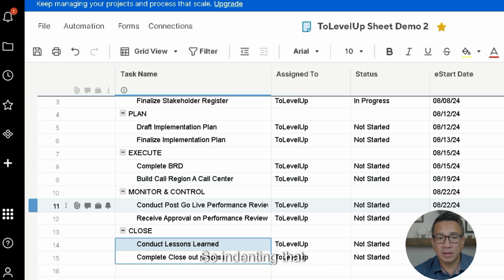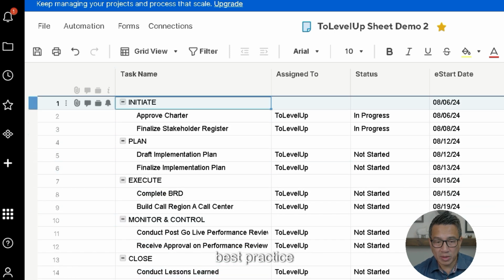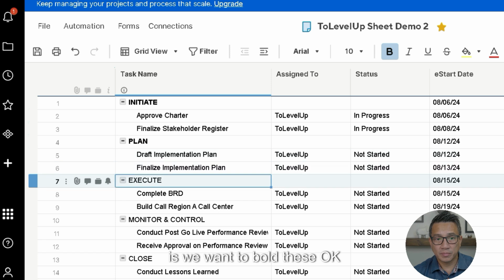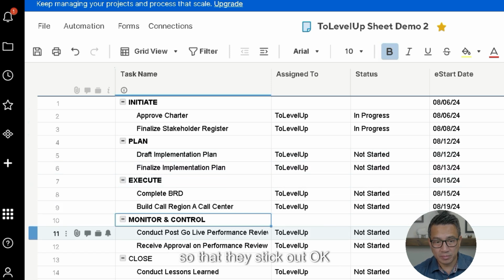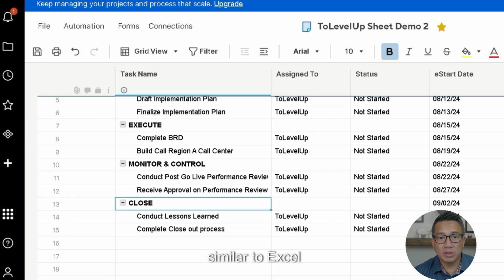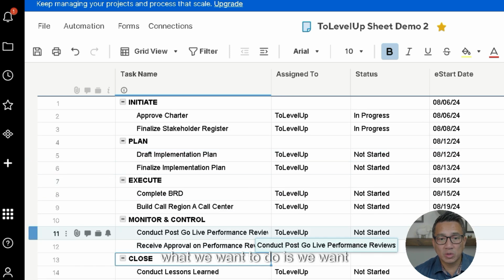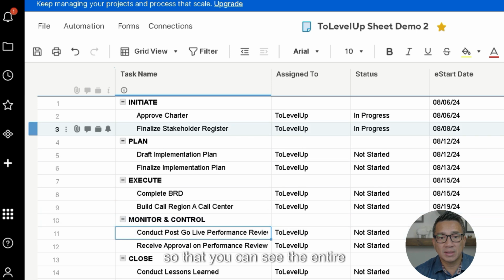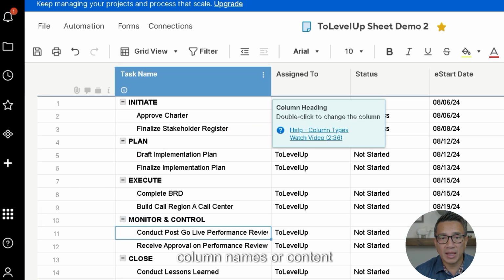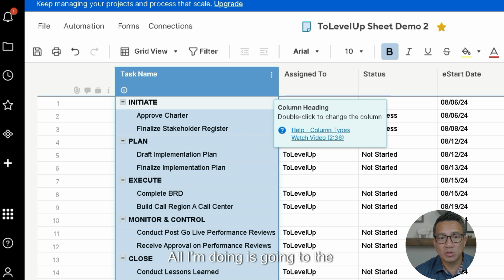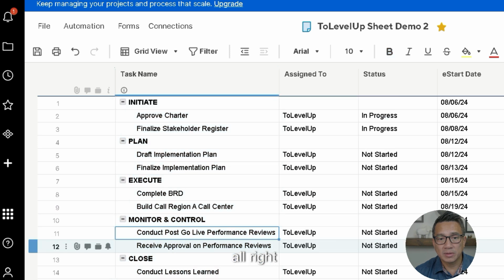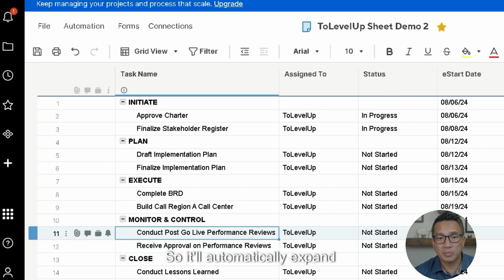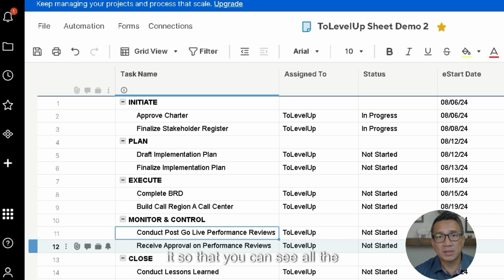And what we want to do, just for best practice, is bold these so that they stick out. Okay, now similar to Excel, we want to expand these columns so that you can see the entire column names or content. All I'm doing is going to the line and double clicking. All right, so it'll automatically expand it so that you can see all the content.